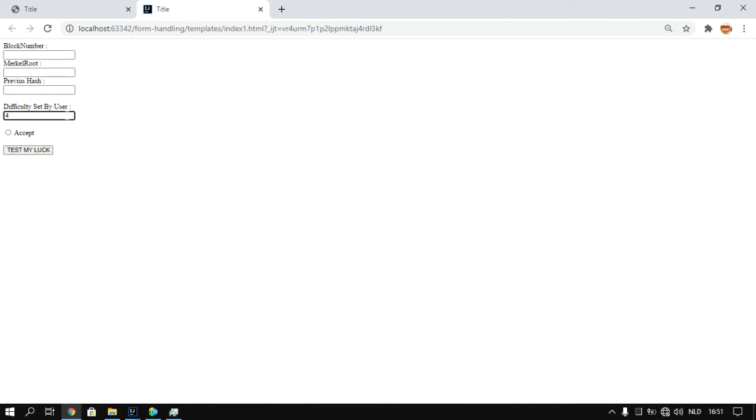For example, if you type here 5, what does it mean? It means I need 50 at the beginning of my string.